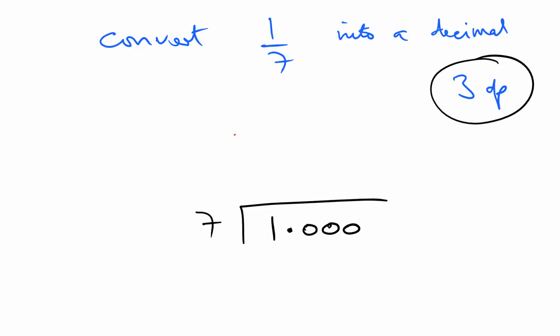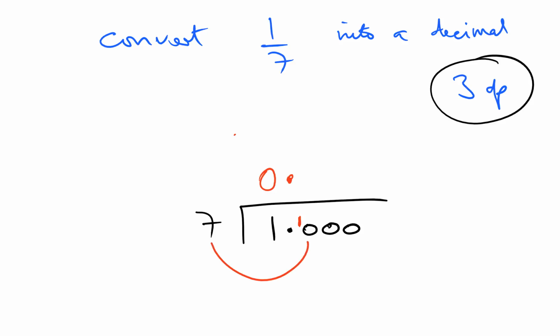Okay, let's go through it, guys, because I think time's running out a little bit as well here. So let's begin. How many times does 7 go into 1? Well, it doesn't. So we can write the 0 up here. Decimal point goes here. The 1 kind of carries forward, okay? So we can treat this now as 10.